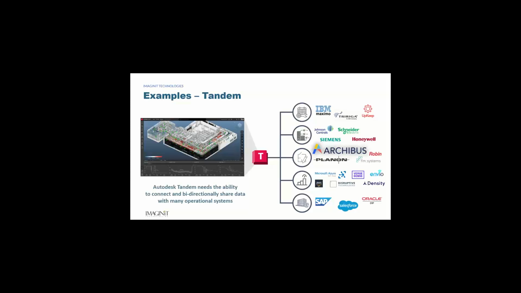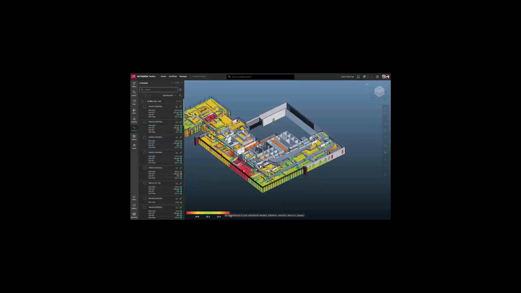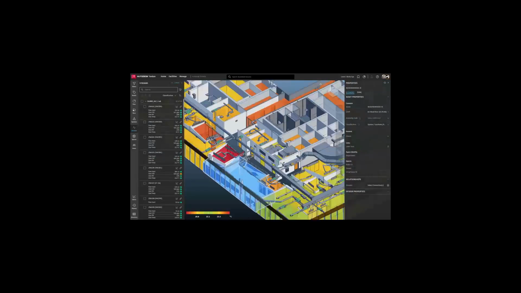So the examples that we deal with on any given day regarding the Autodesk offerings for digital twin, obviously Tandem, as Mark alluded to and spoke to, all of these currently disparate systems, with the advent of digital twin and the connectivity of these tools, we have the ability to take all these disparate systems and feed a given digital twin.